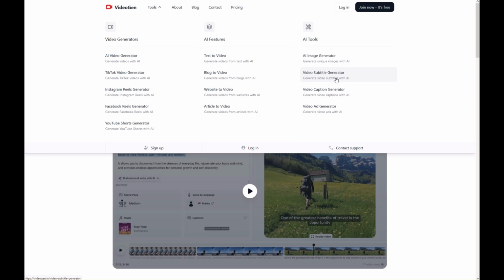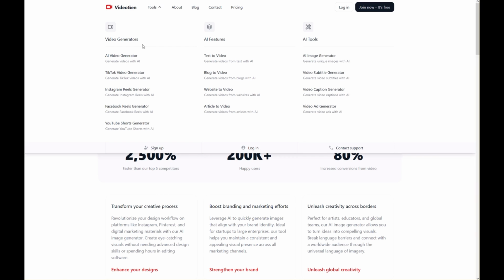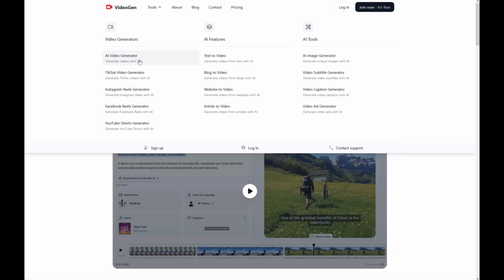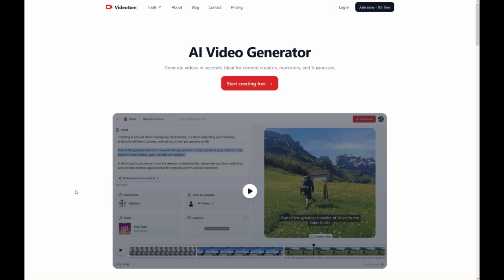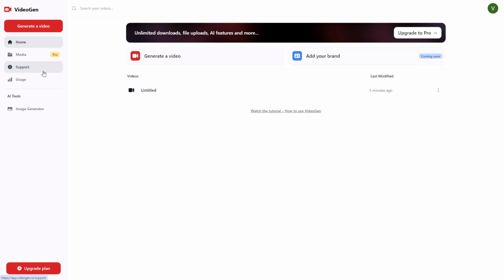There are a number of text-to-video generative tools out there, and there are getting more. This VideoGen does not actually generate video from scratch, but using AI, it pulls together videos that match the script and composes a video. There are some features that are unique, such as blog-to-video, website-to-video, and article-to-video. These are variations from generating video from a simple script. This website also lets you turn text into images, just like Midjourney and Leonardo.ai do.